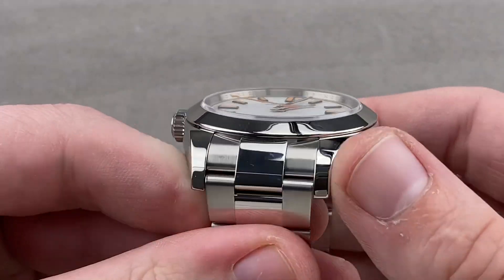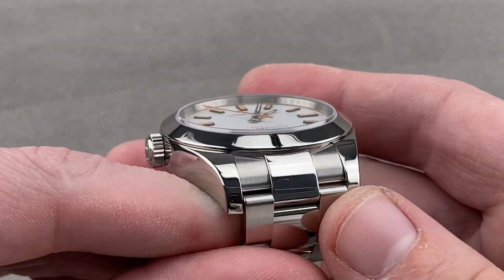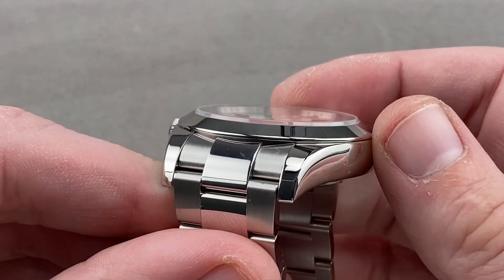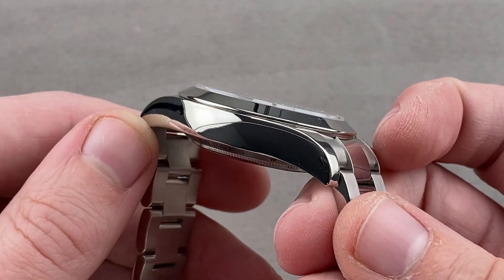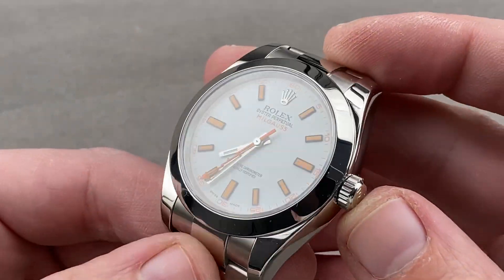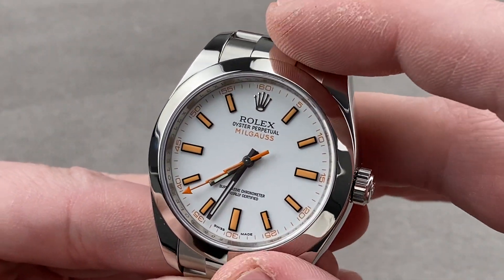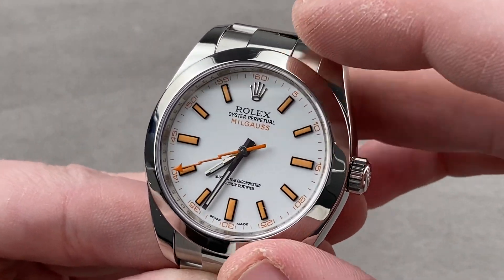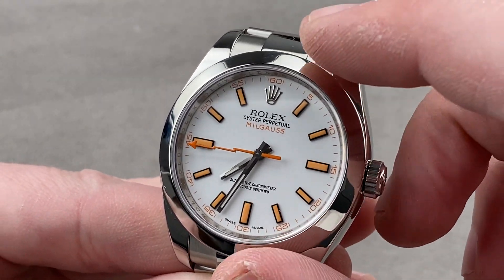Rolling over to the case — it's simple, fluid, and handsome. It's not squared off like a super case; this is all polish with tapered lugs, a lovely compound-curved and rounded case. It actually has a lot in common with the Datejust and the Date8, and that makes it graceful. The crown is a twin-lock screw-down. The watch is 100 meters water resistant, with a conical bezel profile and a white dial — and I do mean white, not silver. This is a true white dial.